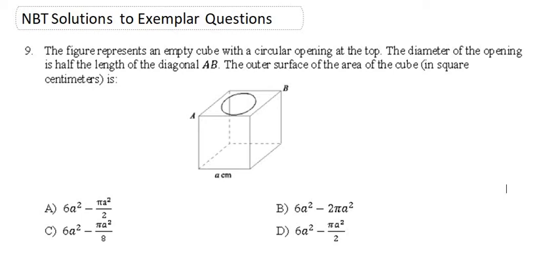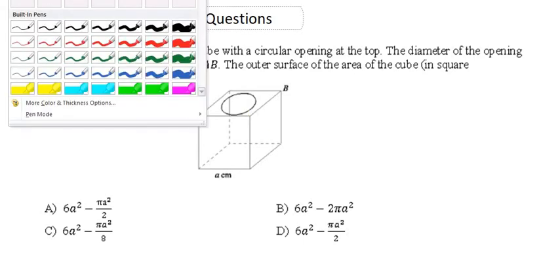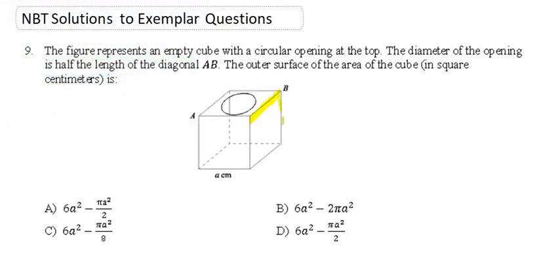So what are they asking us to find? They're asking us to find the outer surface area of the cube. So what is that exactly? Let me show you. It will be this entire piece over here. It will be now all on the outside, right? So there's an entire piece over here, that side over there, and the back part over there as well. Okay, so everything, all the sides on the outside except the top circle.